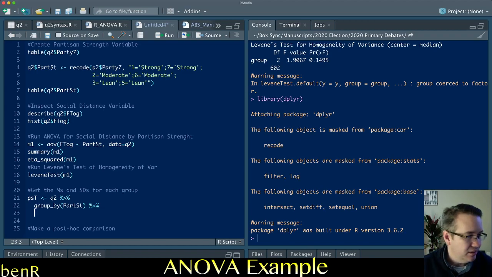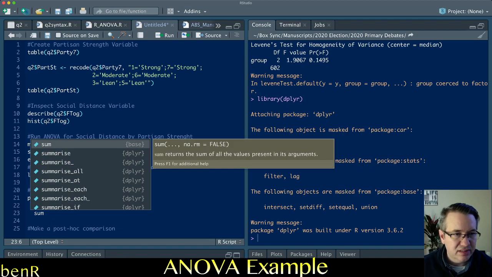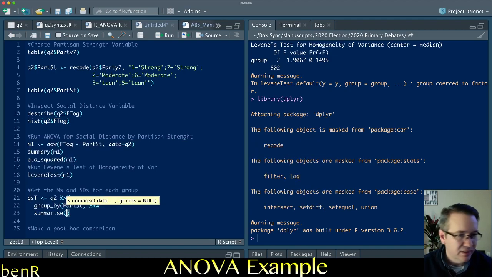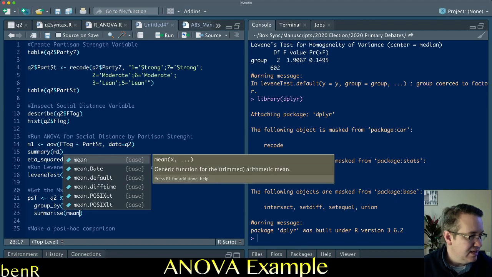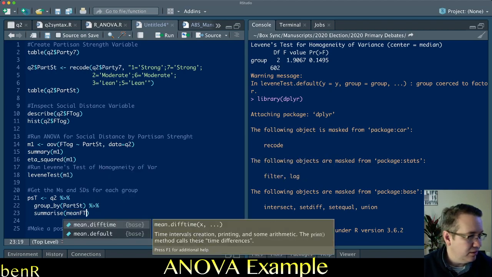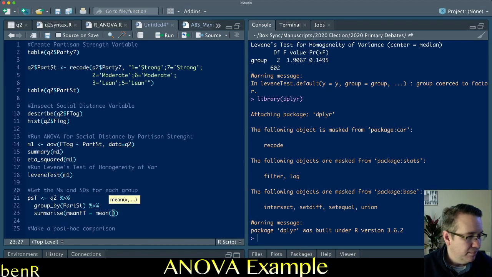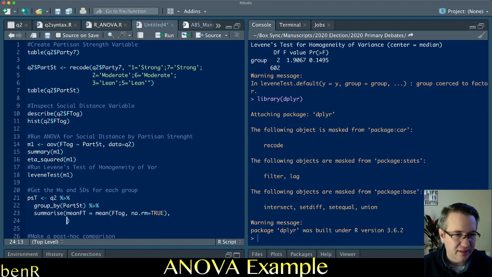Now we need another pipe. And we want to use the summarize function to get the mean of the feeling thermometer. Mean feeling thermometer outgroup. And comma, we want to get the standard deviation for the feeling thermometer, using the standard deviation function for the feeling thermometer outgroup variable.